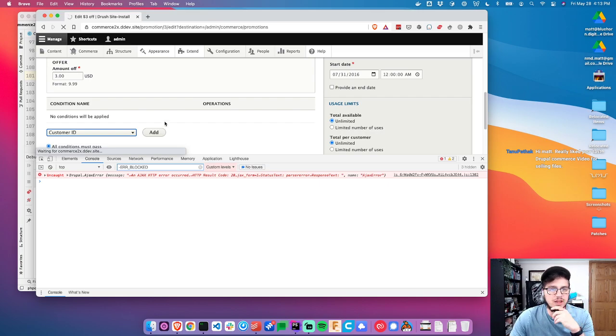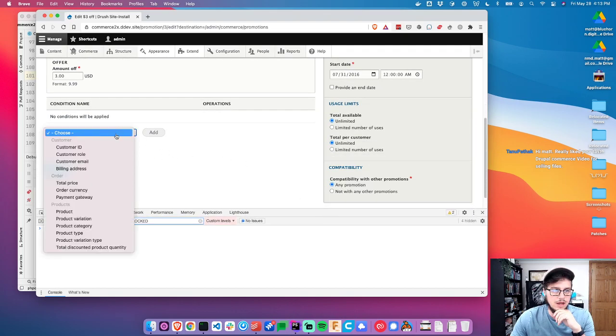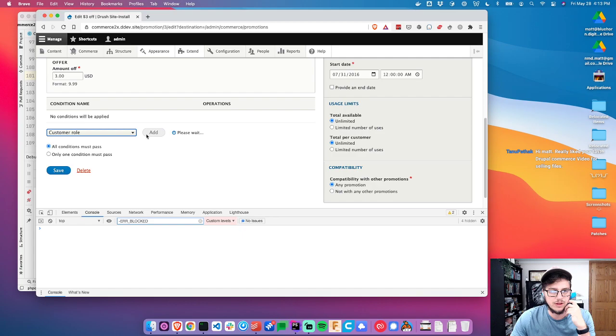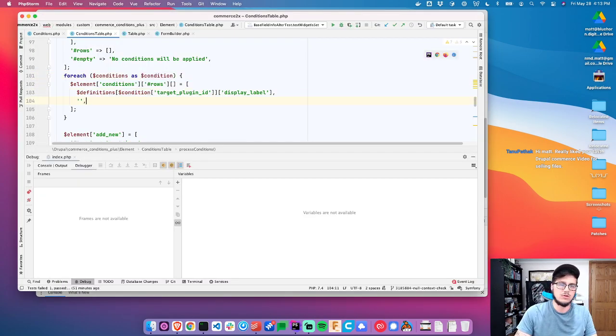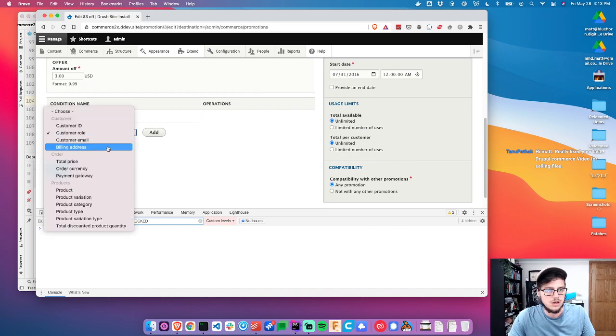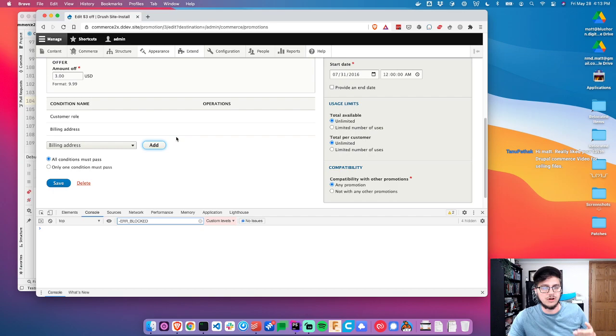I probably could have just clicked add again, but I want to be doubly sure. And so if we pick customer role, we click add. We now have customer role and operations. That's where we would do like the configuration. Let's just do billing address. So now we are able to start putting data into here.